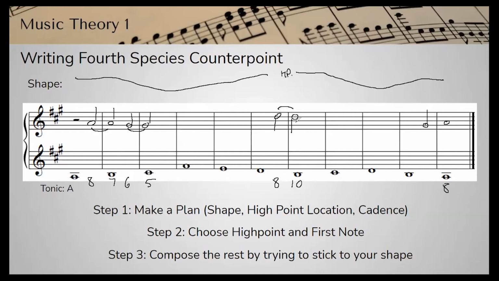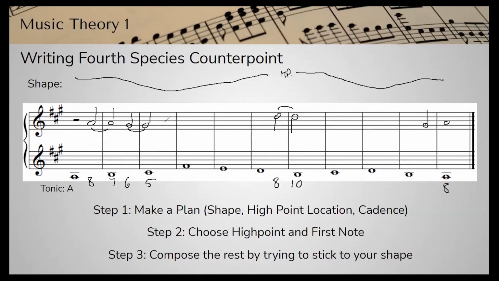Okay, so we did step one, we did step two. Step three is to compose the rest, trying our best to stick to the shape that we want to achieve. So we've already started to move in the downward direction. Now, if we kept going down, we would end up on an F sharp, which would be a fourth, which is dissonant, which you cannot have on the second half note of a bar. So if we wanted to keep going down, we could go to an E by a leap, and we can do that because we have a fifth. But if we do that, we'd have to suspend it over, and it would become a second, but a second that's below this F sharp. So that's not going to work either. So at this point, we really can't move in the downward direction. We have to move upwards.